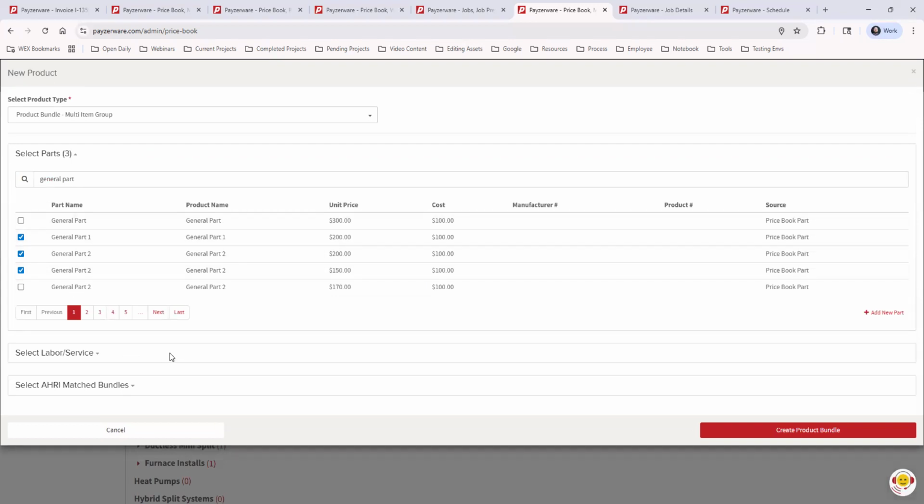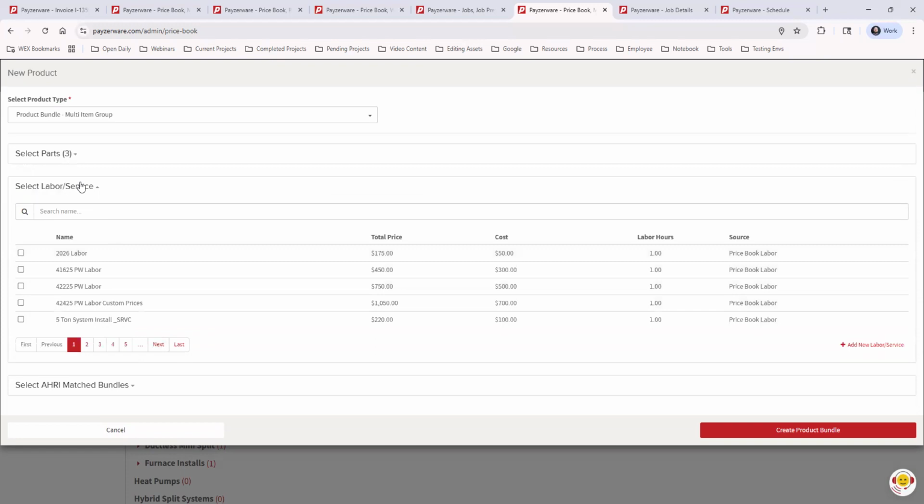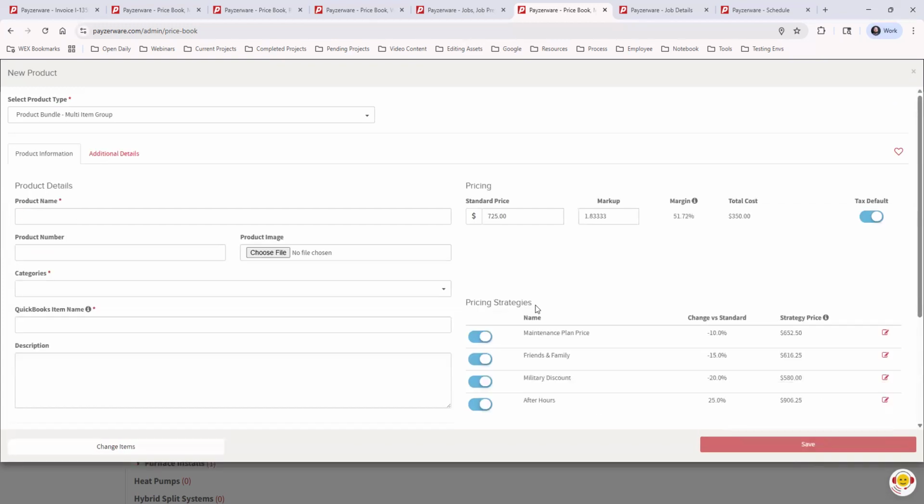So we have our parts selected. Let's select some labor by clicking on the labor service dropdown, and let's add the 2026 labor from here. So I have my parts, I have my labor, and now I will create product bundle.